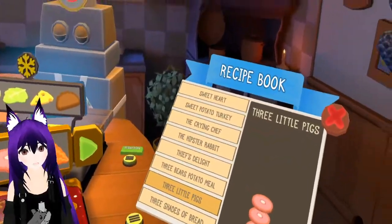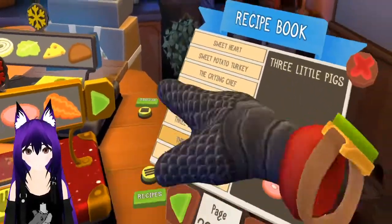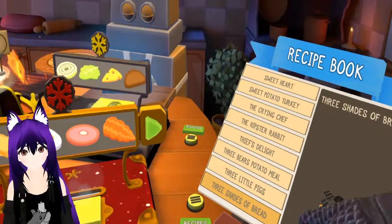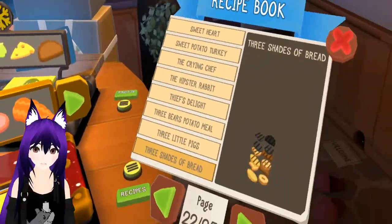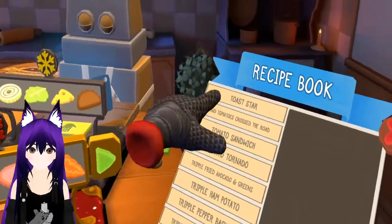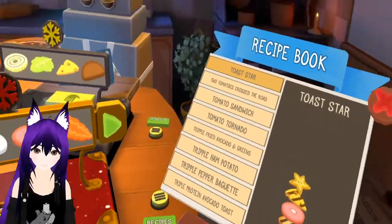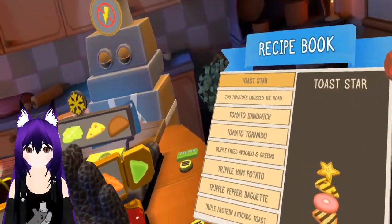One's too hot, one's too cold, you know? You got the Three Little Pigs. Or pork pigs, you know. Three hams. Three shades of bread. You got normal bread, grilled bread, burnt bread. Toaster. You got toast with ham, with grilled cheese, with a star on top.